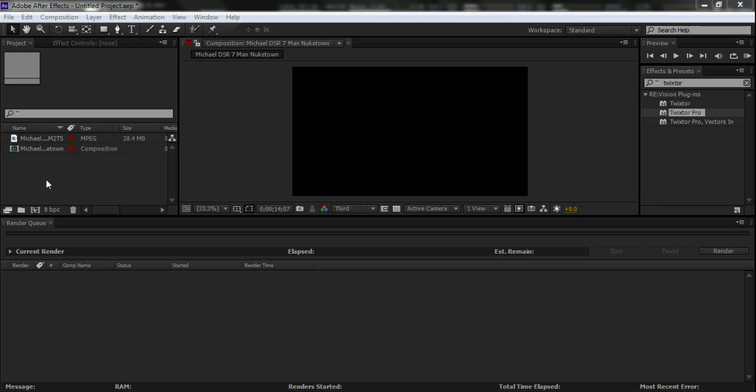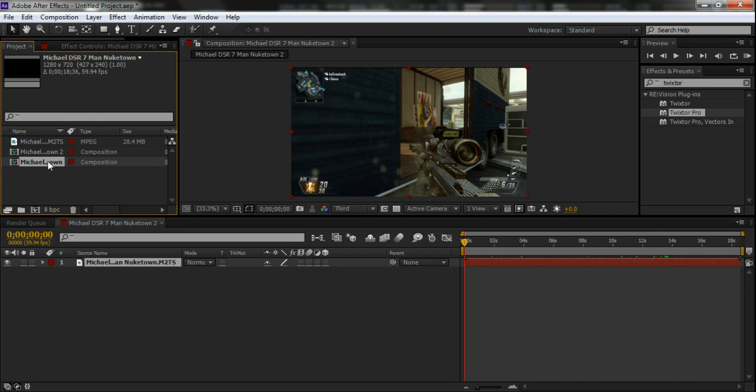So, you're going to start off by importing your clip and then dragging it into a new composition. Now, first of all, I just want to say that it's best to have a higher frame rate in your clips. The higher the frame rate, the smoother your Twixtor is going to look, and the reason for that is because Twixtor warps the frames. So the more frames it can warp, the smoother it's going to look, because there's not as much space between each frame, so it can make it really, really slow.